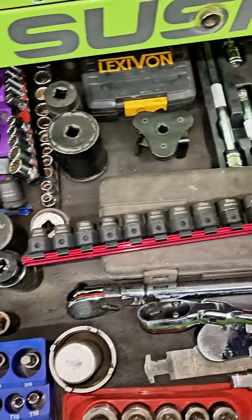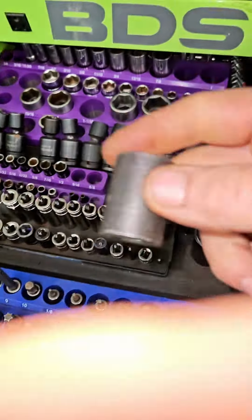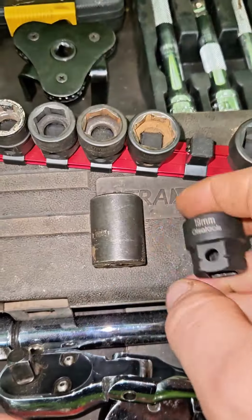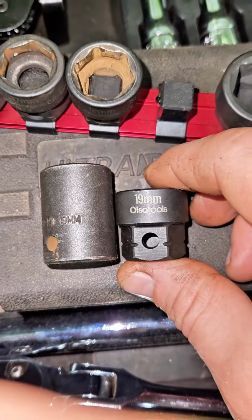So, to give you guys a comparison here, here's a standard 19 mil socket. Here's the stubby, right? So, impact rated.